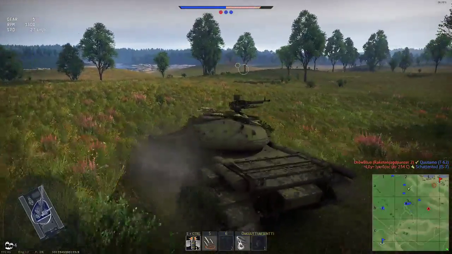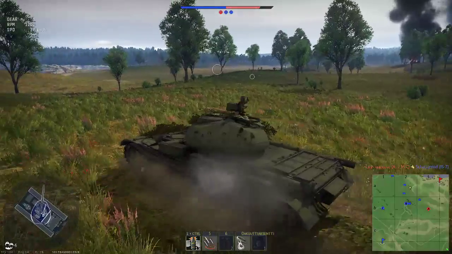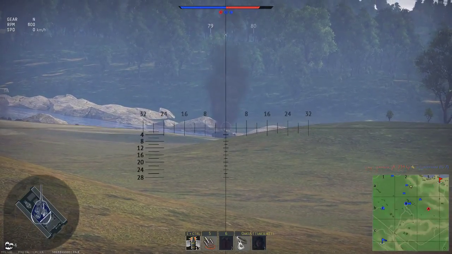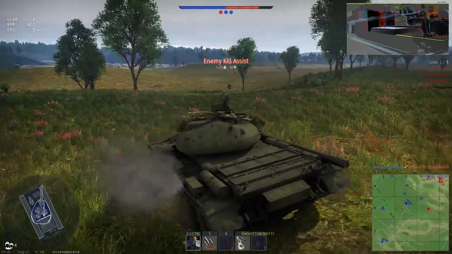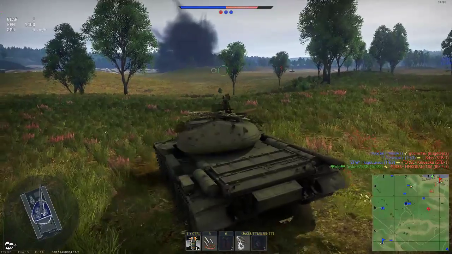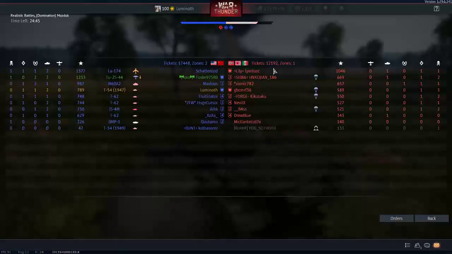Probably see something we don't, because it's more leftwards. There's a lot of people in their spawn. Oh, that thing is alive. The survivability of that thing is just crazy. STB, that's a problem. Oh no, just died. No problem at all. Let's see if we can drop some RT on that.